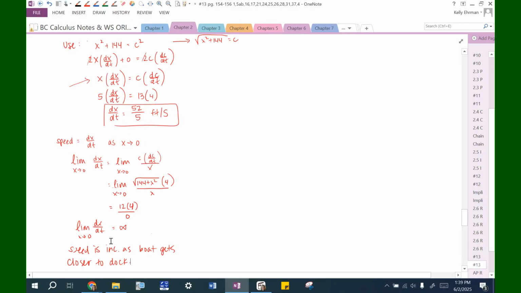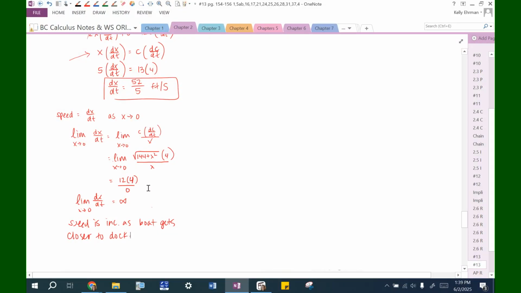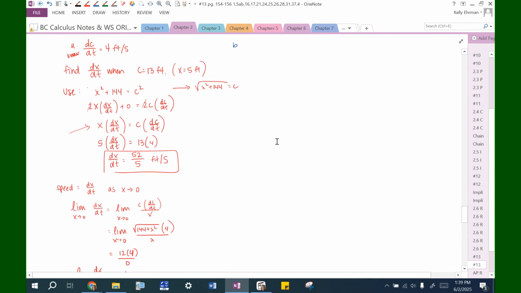I think that's a pretty tough question. It's been a while since we've had to do limits. And honestly, when I first did this problem, I didn't read it carefully enough. And I have for a few years now done the whole velocity acceleration thing, but that's really not what this question was asking. All right, let's do the next part of this.